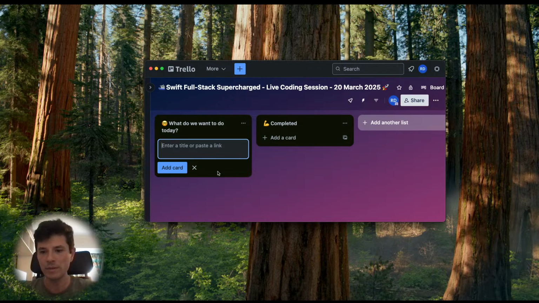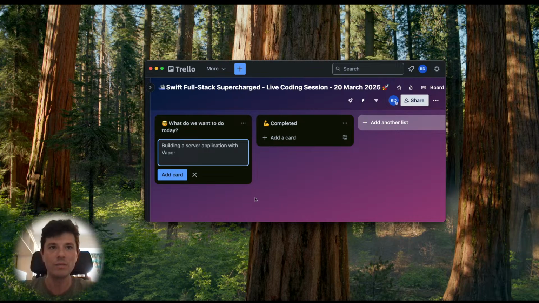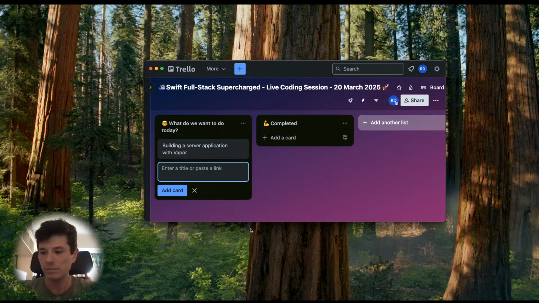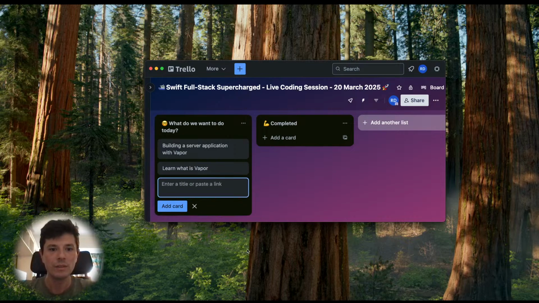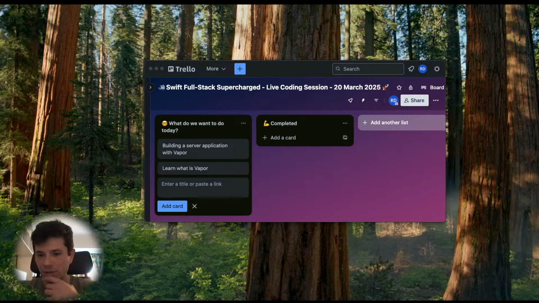First, I would like to show you some things you can use to build your own server application with Swift. Maybe you heard about Vapor. So I would like to showcase building a server application with this thing called Vapor, and we'll see together what it is. Learn what is Vapor mostly. And it would be quite cool to also communicate with that server application. Do something and try to open the doors for a future, I don't know, incremental way of adding things here.